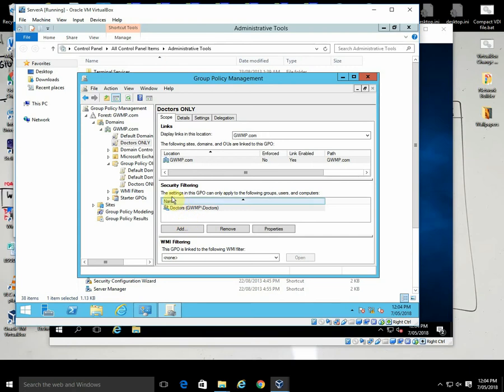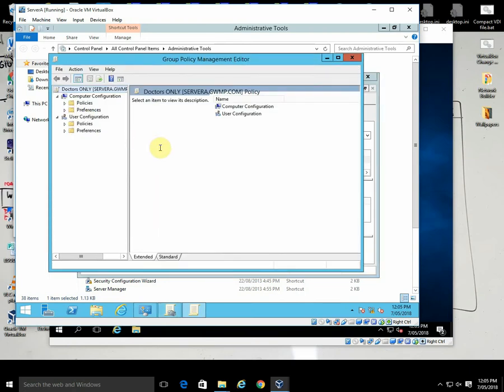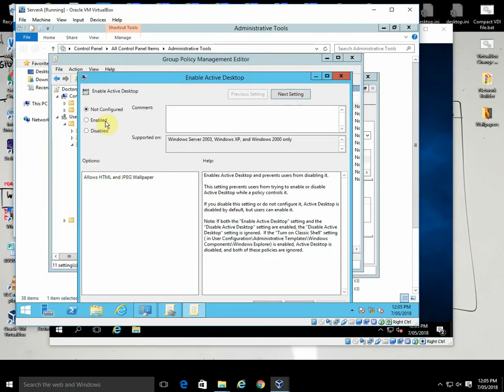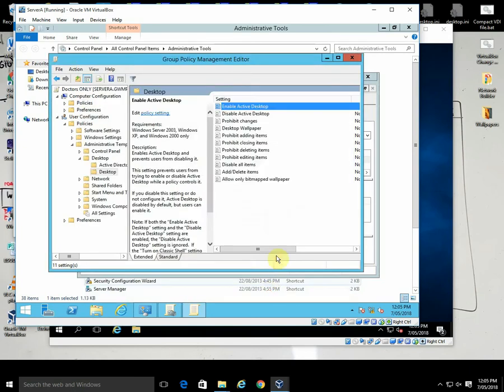So what I'm going to do is edit that group policy, and I'm going to go to administrative templates and to the desktop, and I'm going to enable the active desktop and go OK.